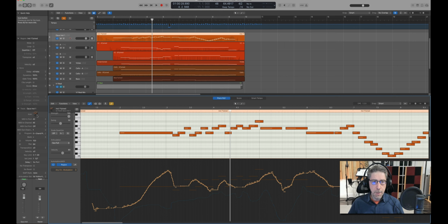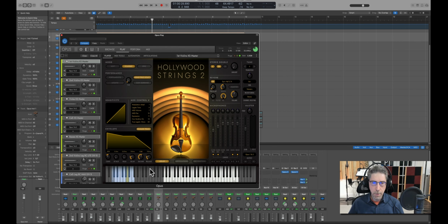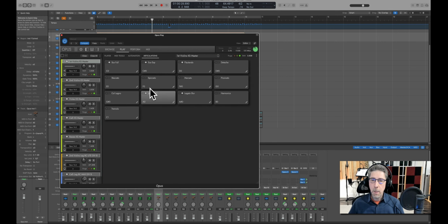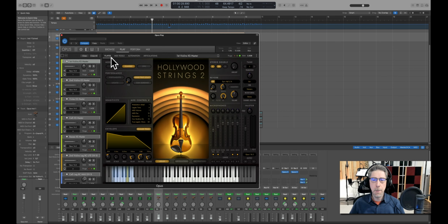My setup for the opus is actually fairly simple, and I'm going to go into details about this in a second. But I use my 5 main parts here from Hollywood Strings 2, and then, as I said, the 2 divisi from Hollywood Strings for violin 2 divisi and cello divisi. I used master key switches patches, mainly because I wanted to experiment with different articulations, and I did a couple of switches which I'm going to talk about in a second. And in terms of mixing, I used different types of mics, and again, I'm going to give you the details in a little bit, but I just wanted to give you an overview of what we're going to listen to.